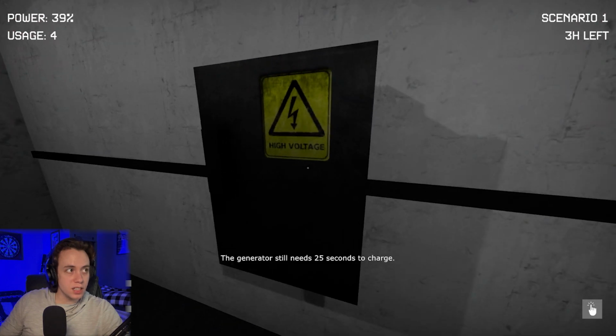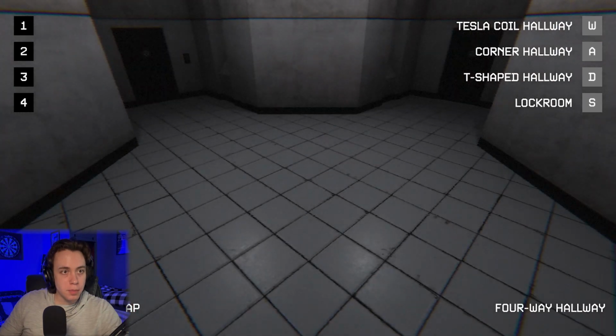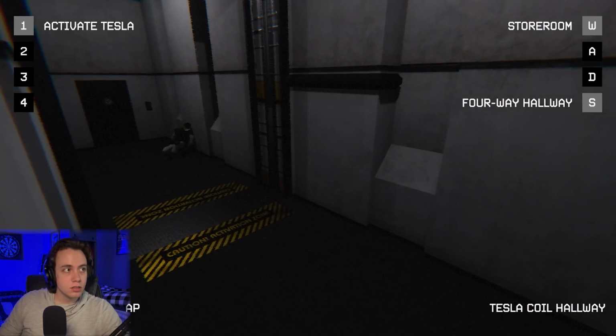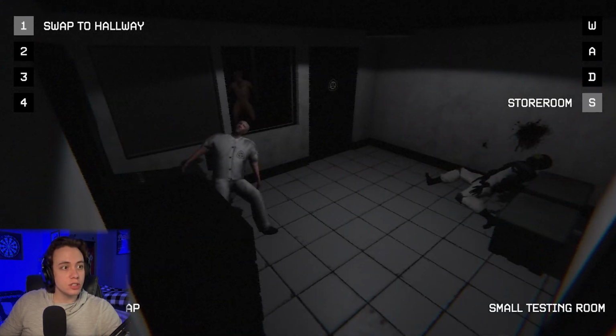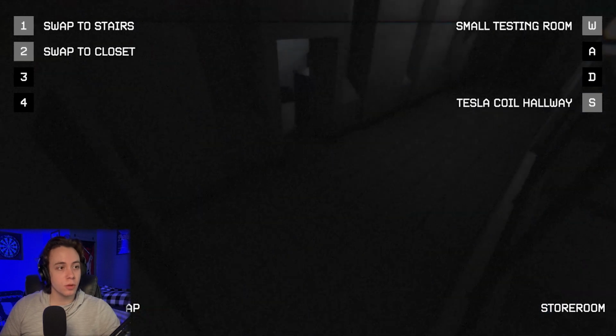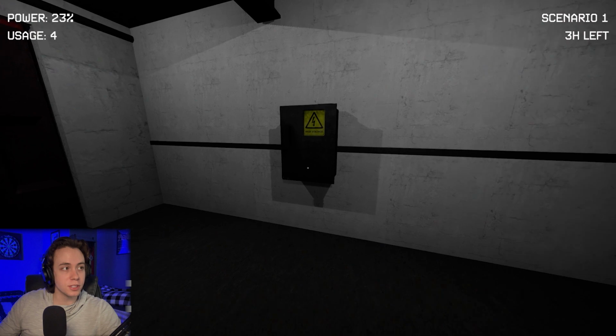There is a peanut, and he wants to eat me. Peffer? Peffer Peefer Popper, are you here? Activate Tesla. Oh, wow. Would you look at that? Where am I? Small testing room. Yeah, don't let him out. Look at that man. Oh, he's beautiful. What a man. Is there something in the room with me? Hope not. Keep the doors closed for a little bit longer.